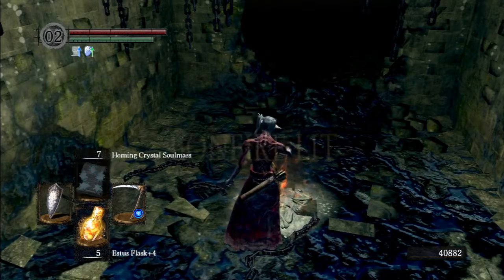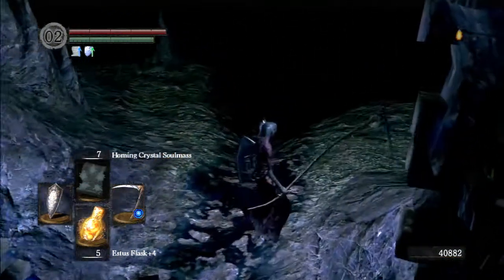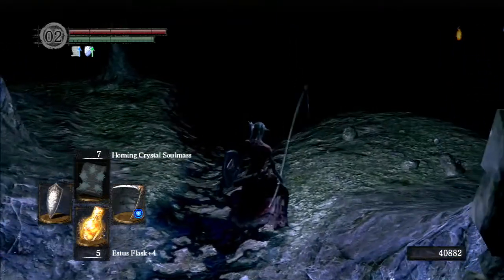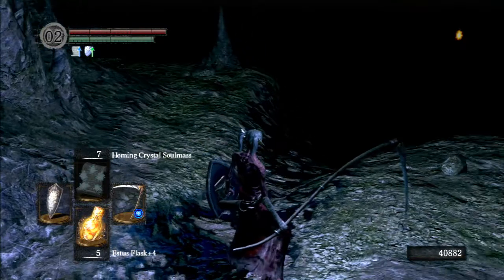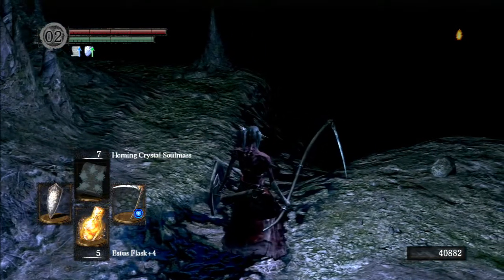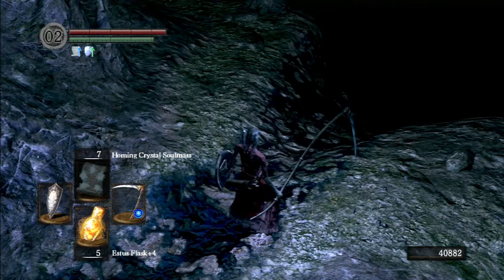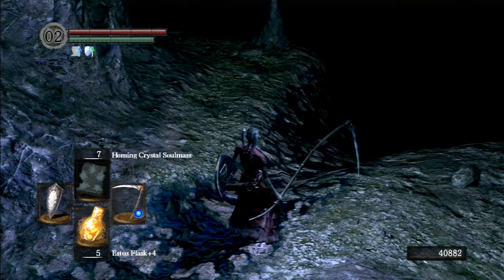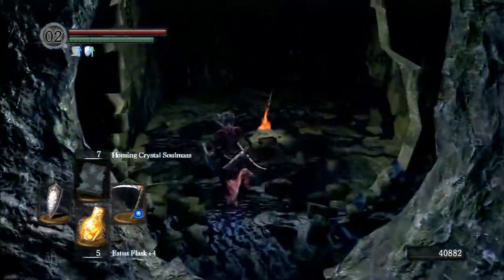So our bonfire is lit, and this is going to come to the end of the episode. We'll take on the boss in the next episode, and that is going to be Manus. You can go and fight Manus head-to-head, and it is a pretty tough fight. But I'm actually going to show you the super easy, super cheap, cheesy, borderline cheating way to defeat Manus.